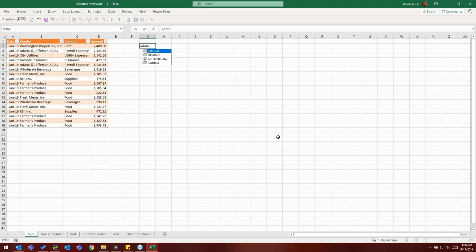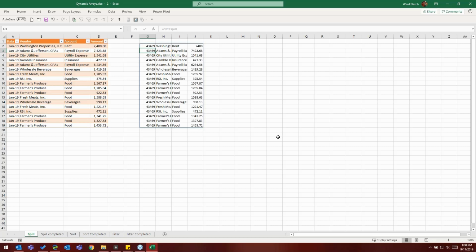As I start to type, it shows up in my autocomplete drop-down list here. It's actually the top one. It's already highlighted. A tab will fill that in for me. You can see that the results are already highlighted there, and the selection is shown to me. I hit Enter, and there's all that data from that table filled in. So this doesn't really do that much for us.